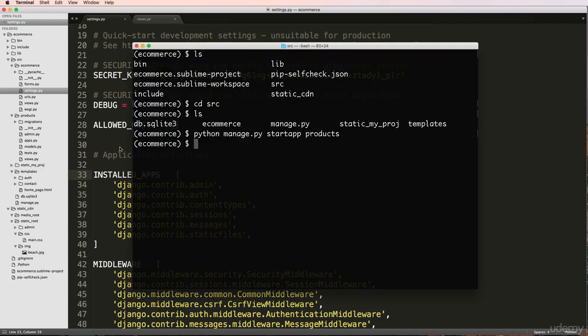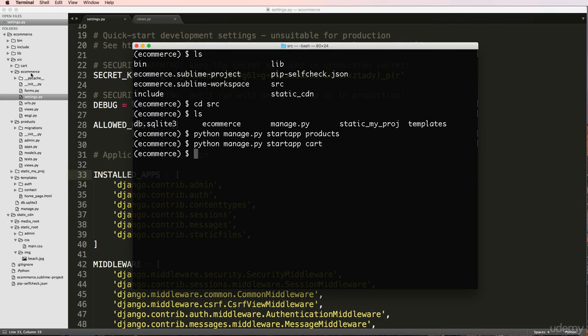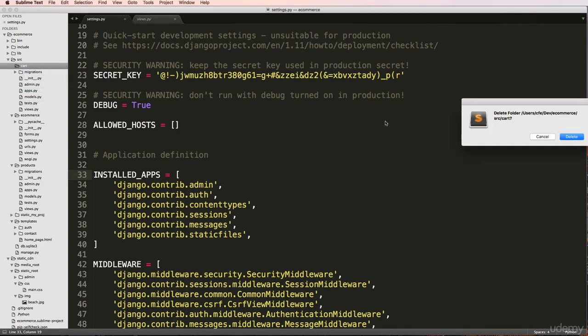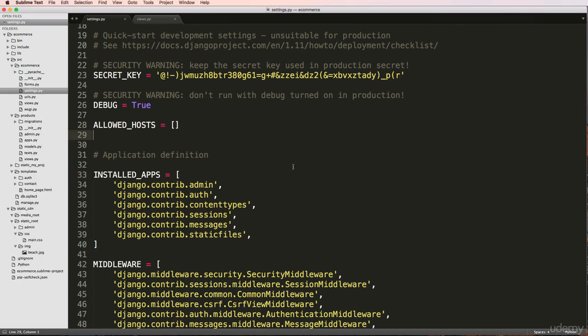So if I hit enter, it actually creates some code for me right in here. By default, that's what happens. So even if I created another one, I'm actually going to delete this after I create it. But if I did something like cart, it will create that for me too. It creates all sorts of stuff, which we'll go over in just a little bit. But I'm going to go ahead and delete this new one because I definitely don't want that yet. I mean, we will get to it, but I don't want it yet.